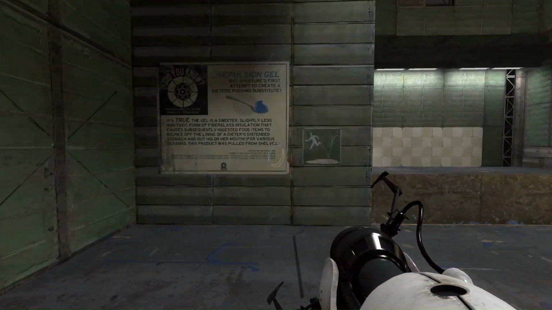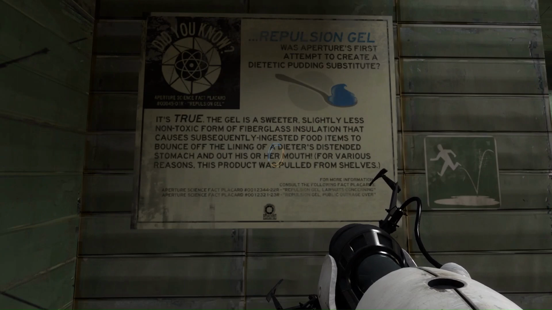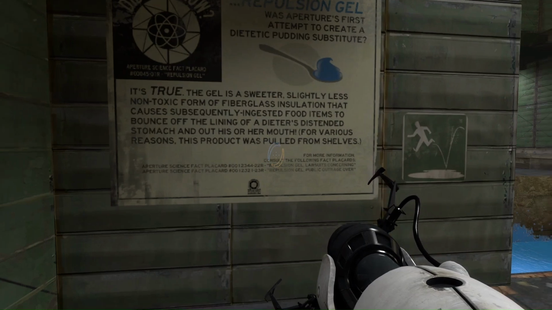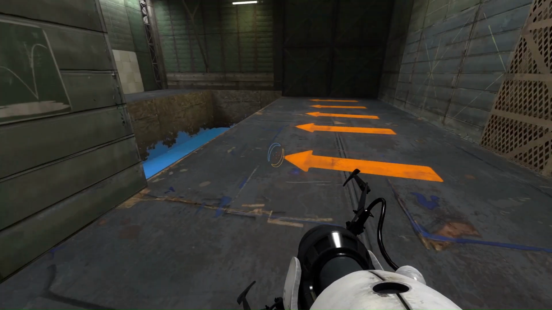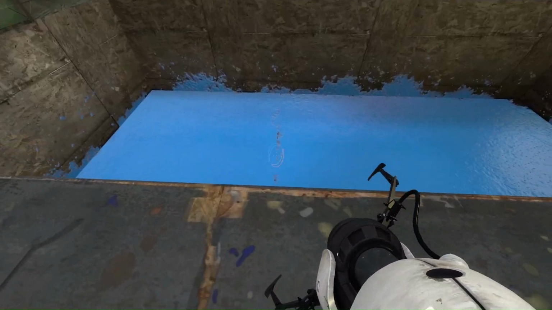Okay. So, Repulsion Gel was Aperture's first attempt to create a dietetic pudding substitute. Gel is a sweeter, slightly less non-toxic form of fiberglass insulation that causes subsequently ingested food items to bounce off the lining of a dieter's distended stomach and out his or her mouth for various reasons. This product was pulled from the shelves. I wonder why.